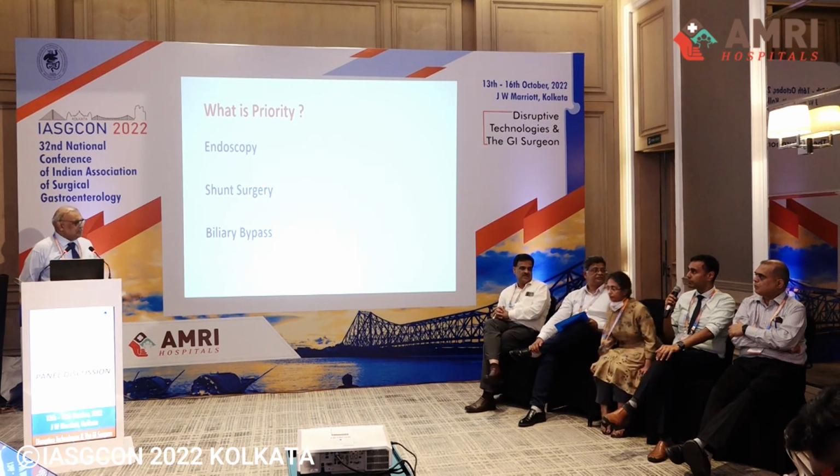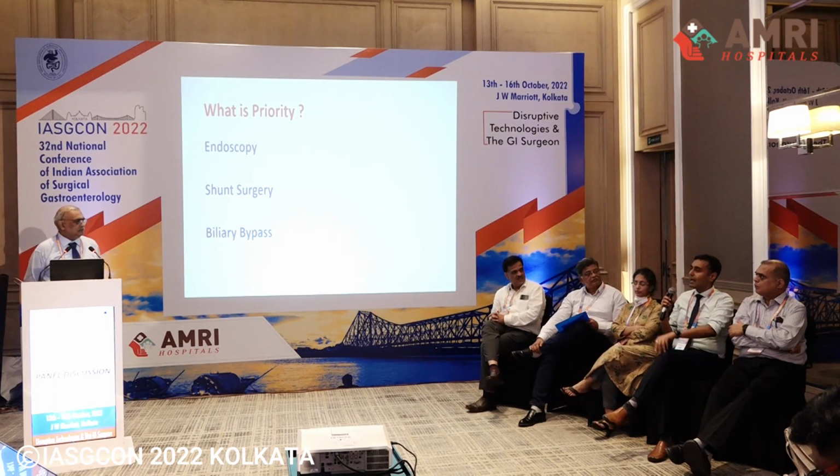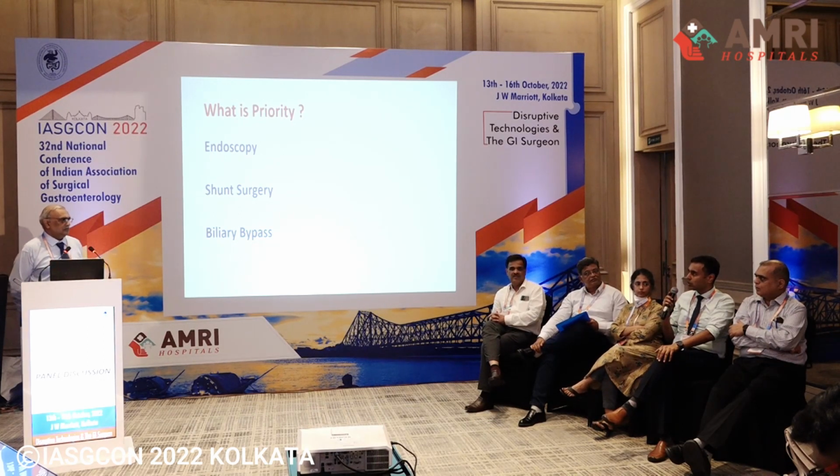That is the 7 French also okay, or 10 French? I prefer putting 10 French stents, as many as possible. There was a Costa Magna protocol which we follow. So maybe 2 to 3 stents going in, and we would leave them for around 3 months or so, and then we would exchange the stents for again as many stents as possible. And that would be followed up for a year, and those strictures would hopefully relieve, and we get patients who have relieved the strictures to a large extent.